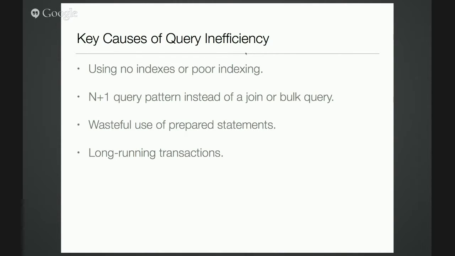So for example, the N in N+1 is N queries for a user's social media updates, and the 1 is the query for retrieving the user's social media profile. So first you'll fetch the profile, and then you will fetch every one of the user's social media updates. And you'll do them one at a time. And you could do that in a join, or you could do it in a bulk query, where you retrieve all of the rows with a single query, whether that's just with a simple where clause or with a where clause that has a comma-separated in list.